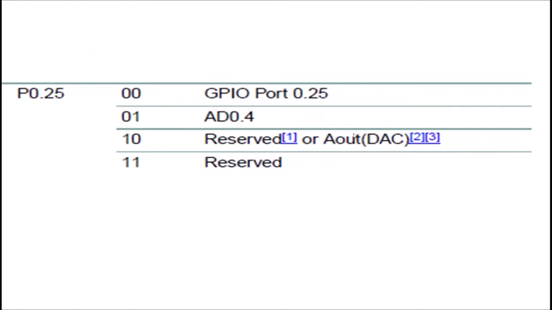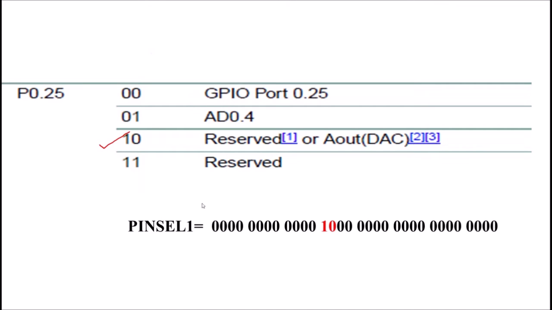The port terminal where the output is available is P0.25. So pin number 25 of port 0 is used to get the analog output of this DAC. This function is selected using the PINSEL1 register.